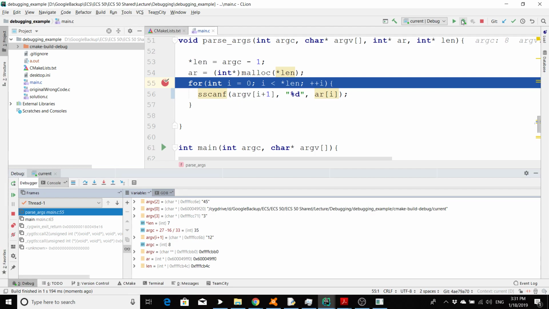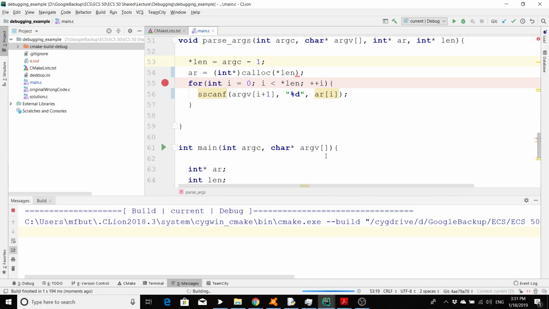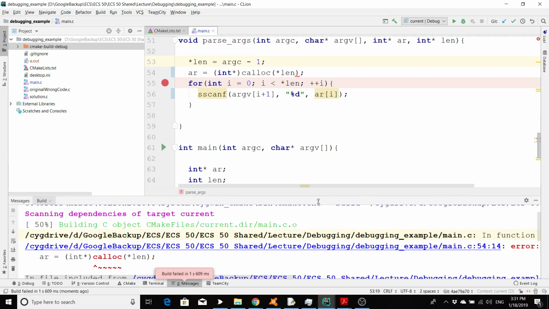Yeah, we forgot to multiply by the size of the thing, right? Remember I told you this is a really easy mistake to make. And so what should we use instead of malloc? We can use calloc, right? Because as soon as I say I want to do calloc, and I try to compile with that in there, it's going to be like, oh no, calloc wants 2 arguments, right? And so it helps us catch that error by doing that.